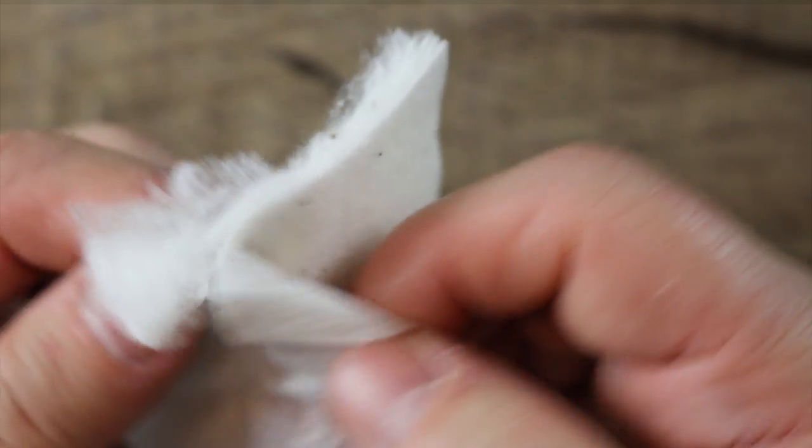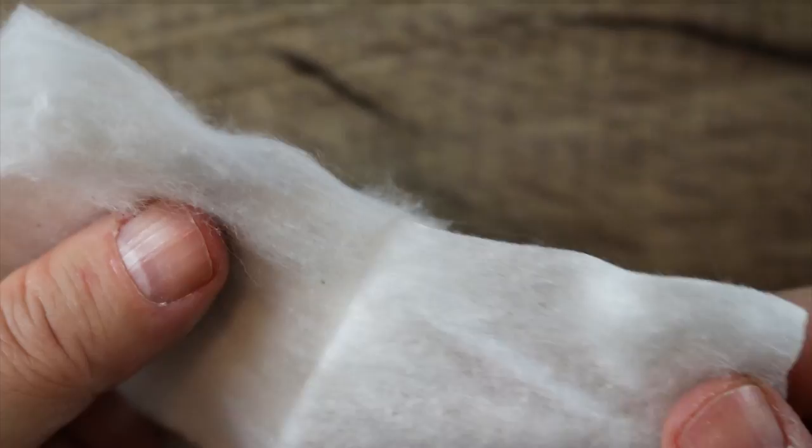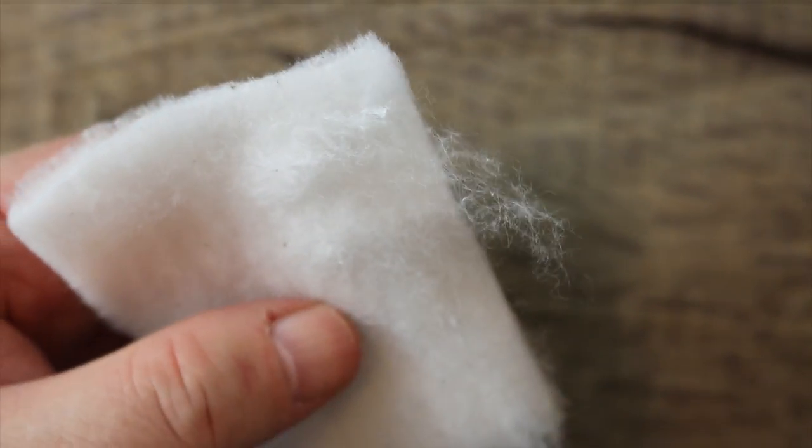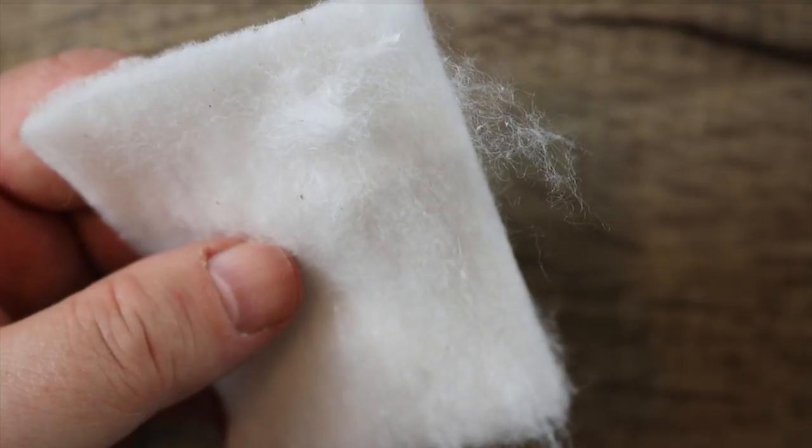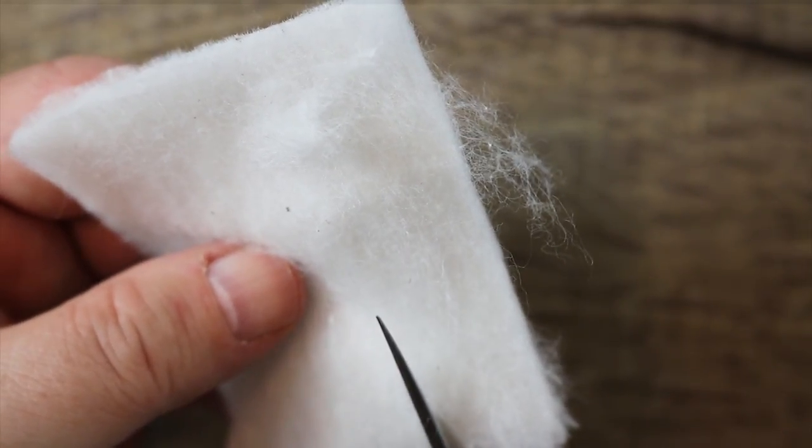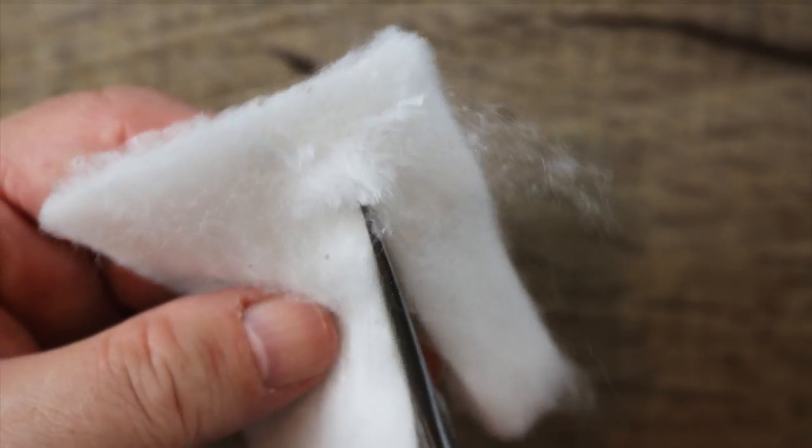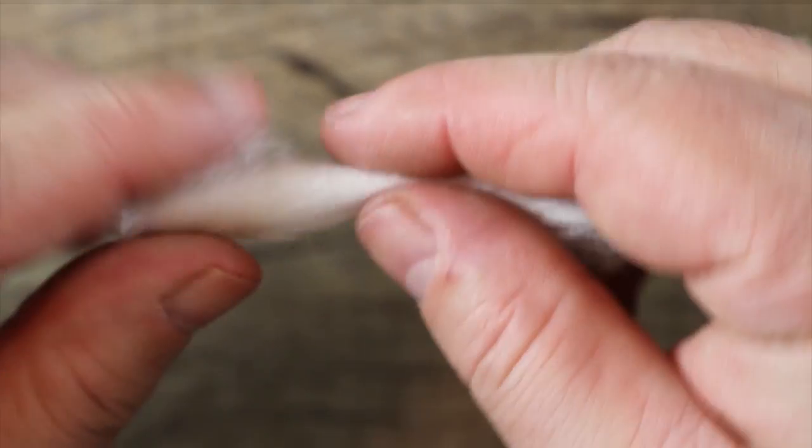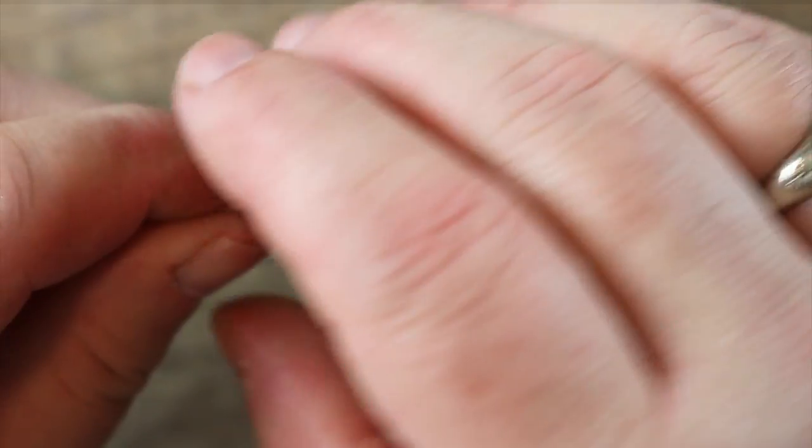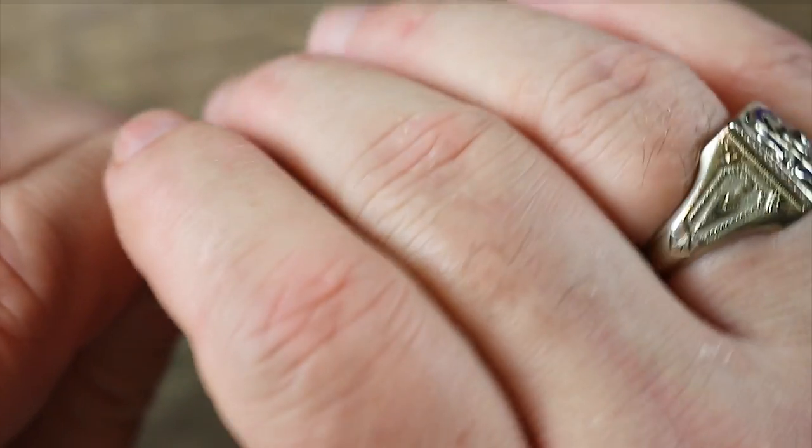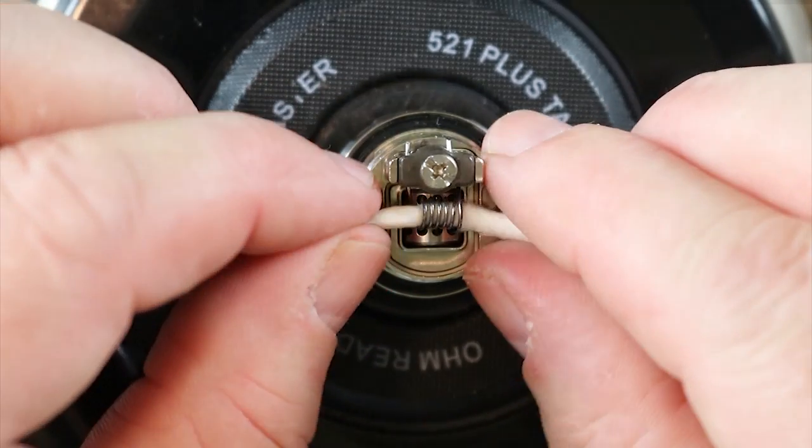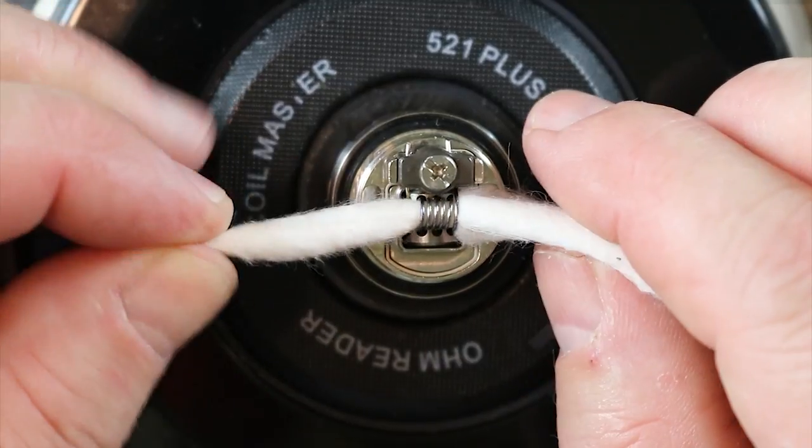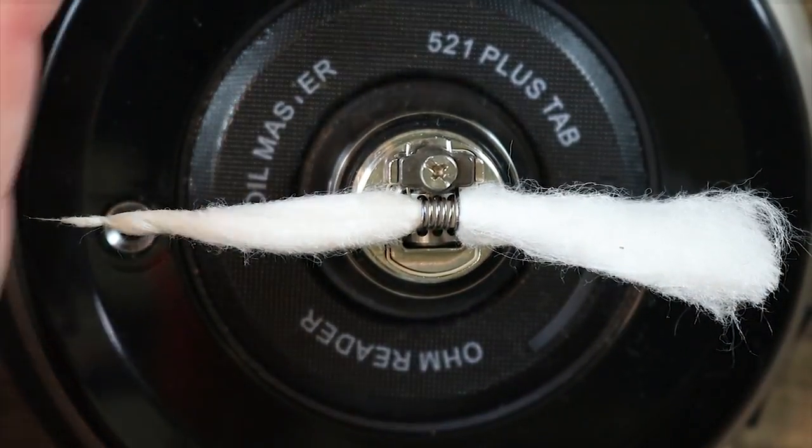So we're going to take this piece off right here. We're just going to peel it back on both sides, and you can buy, now you can buy the shoelace cotton, where it's got like those shoelace strips, and you don't even got to do any of this, but I like, I still like to use the pads. Now, you always want to cut in the direction the fibers of the cotton are flowing. So this one, you want to eyeball it, maybe say right around there. You cut it. Cut yourself a nice strip just like that. Then you want to take this strip, and you kind of want to roll it between your fingers. Make sure your hands are clean, because if you got any schmutzy stuff on your hands, that flavor is going to get into the cotton. So just make sure you wash your hands before you start building. Make your point, you got your coil installed, and now you just pull that cotton right through, just like that. And that's it, man. It's easy to build and wick. It really is.